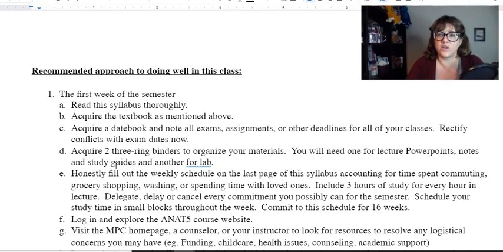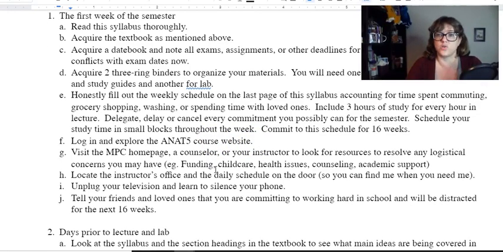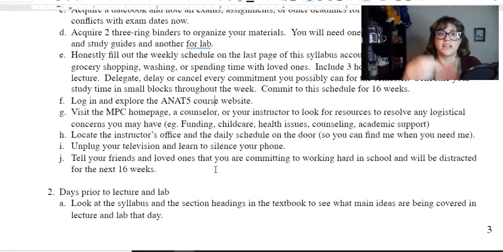So how can you be successful in anatomy? Number one, make sure you have access to the textbook. Holy cow, if you don't have online access to the textbook, you're not going to be able to do this class. That's just all there is to it, unfortunately. Make sure you have access and you go through Canvas. Make sure you are keeping up with your due dates. Everything is due by midnight on Sunday of every week, except for the very last week because we end on Friday. And that very last week we'll have fewer assignments as a result.